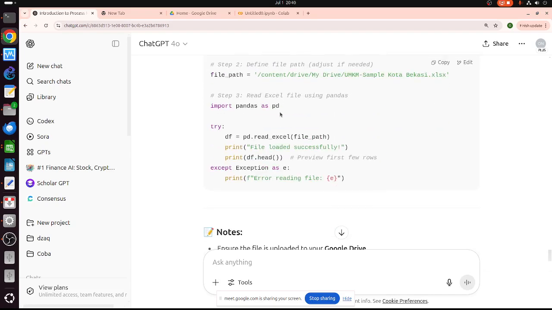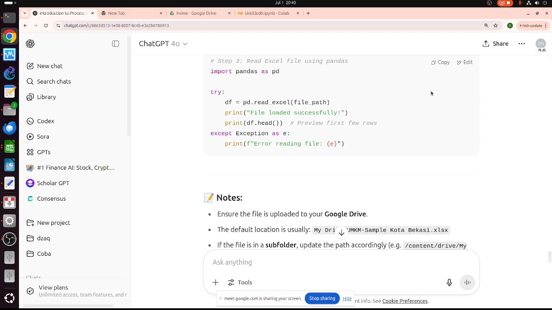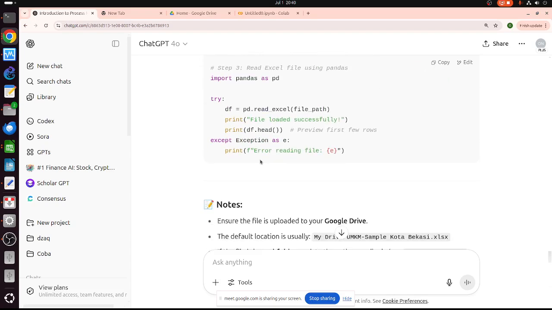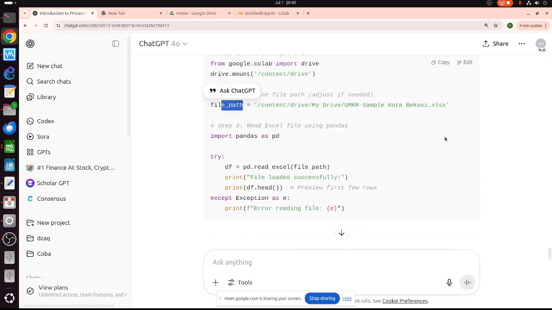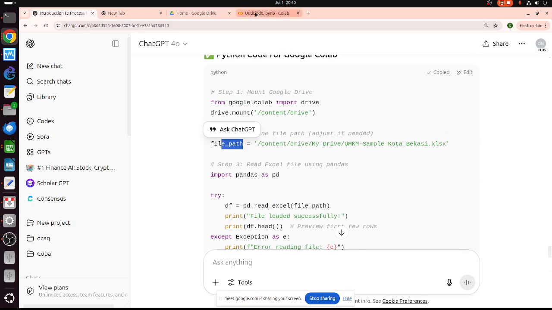We will use pandas to read the Excel file. The file path is the actual path. Loaded successfully, we show a few rows from the head. Else error.